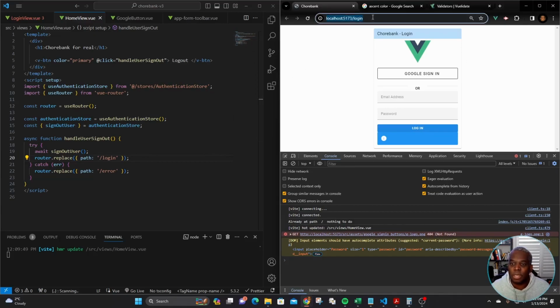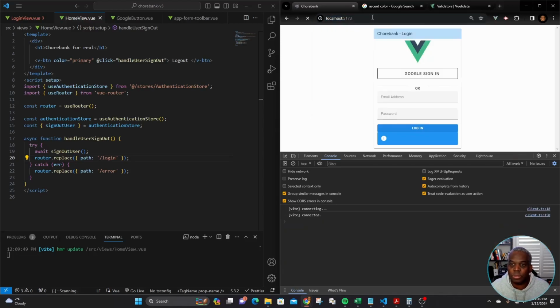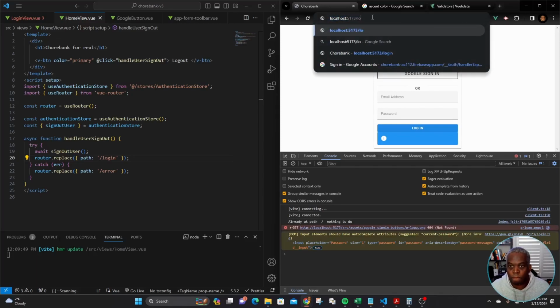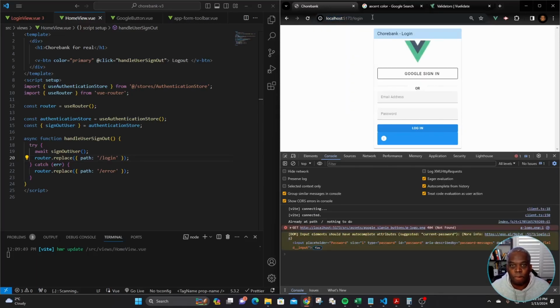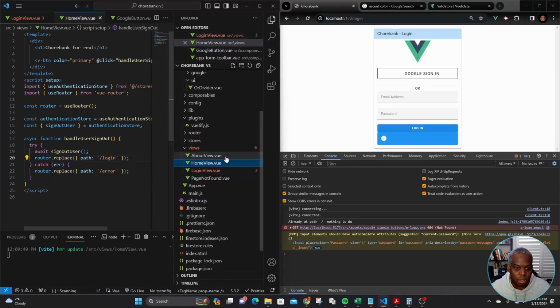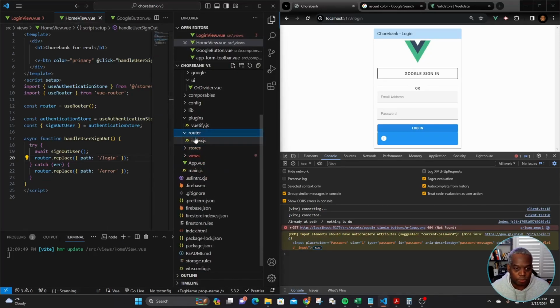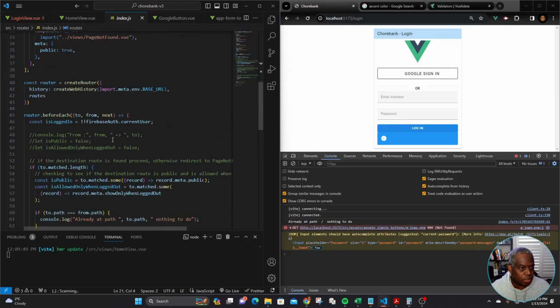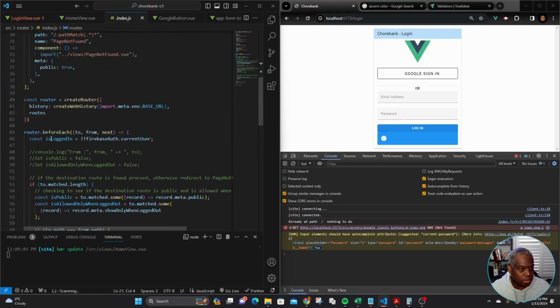Right? And you can tell that I'm signed out because if I attempt to go back to my home page, my router guard from my routes kicks in and says, hey, is the user logged in, which is calling from Firebase, my Firebase current user.